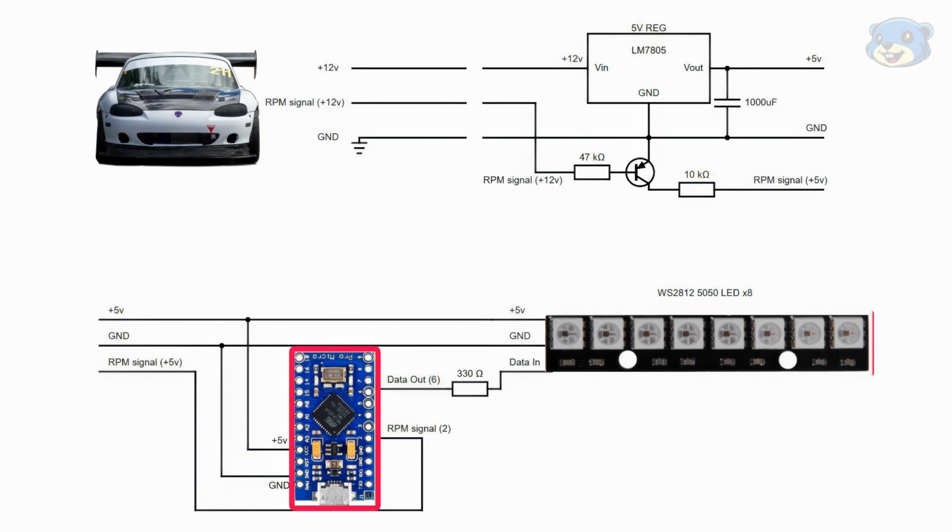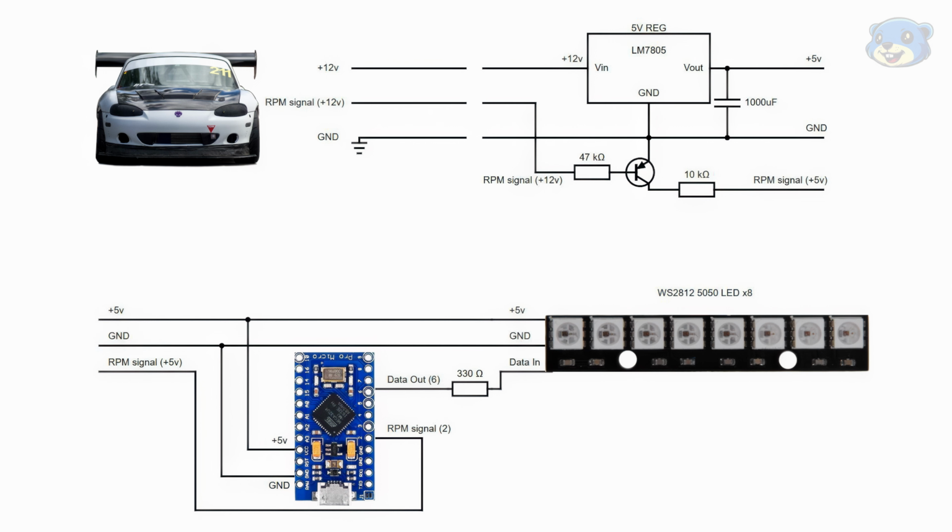Now onto the Arduino. For this, there isn't too much to do. First, obviously, we need the board itself. I'm using an Arduino Pro Micro because I have a few of them spare from building sim racing shifters and steering wheels with the joystick library. But almost any Arduino will do the job. Then we have our wires coming into the Arduino. Again, the 5 volt power, the ground, and of course the RPM signal.